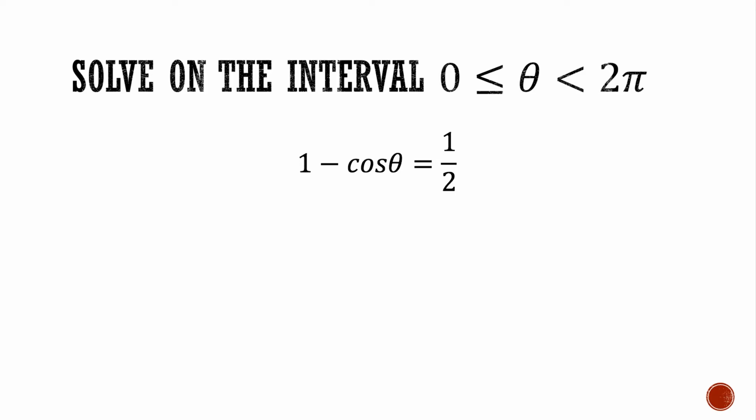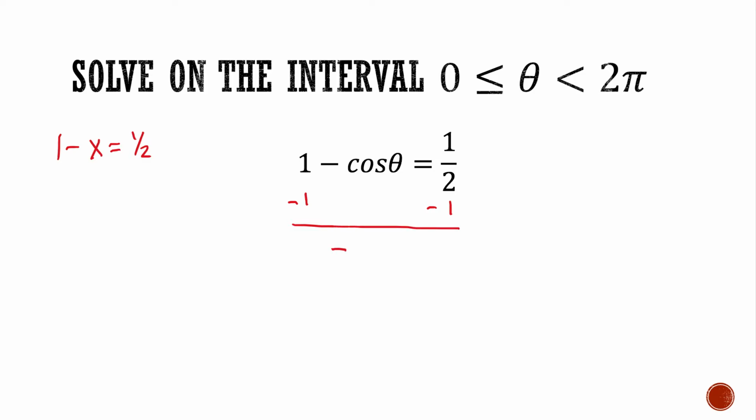So if you ever get stuck, put an x in place of the function and think about what you would do if your problem had looked like this in algebra. Okay? And so I would probably look at this and say, well, I would subtract the 1 first. All right, so I'm going to do that. I'm going to come over here. I'm going to subtract 1 from both sides.